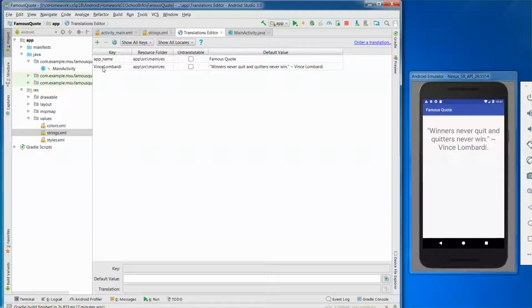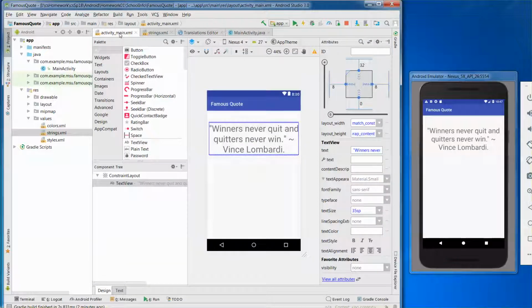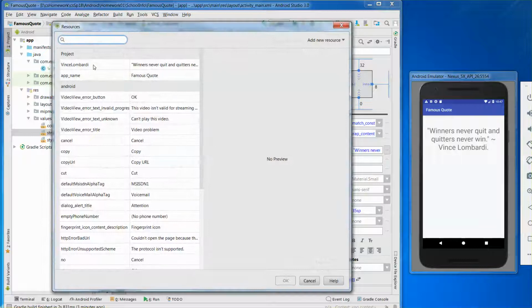All right, so now let me switch back to my layout file and select the text view. In the text property, let me click the three dots button over here. There you go, and you can see that the key I just created a moment ago in the strings.xml file is available.